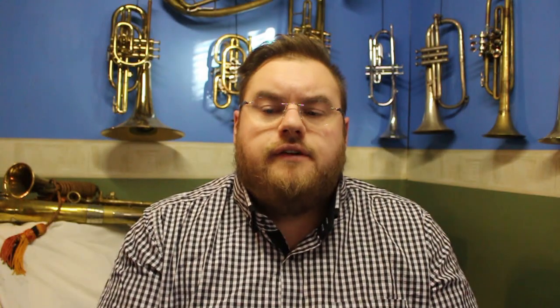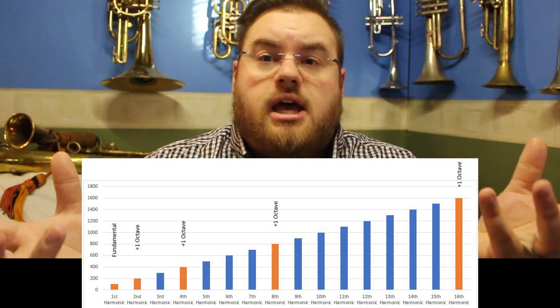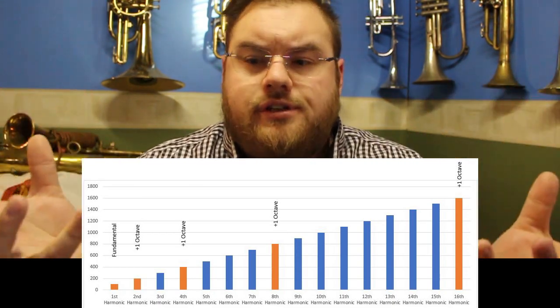With the exponential growth of frequency that we have with a scale, the frequency doubles every octave. So if the base note of our scale was 100 hertz, one octave higher would be 200 hertz, another octave higher would be 400 hertz, then 800 and 1600, and so forth. Going back to our instrument with a 100 hertz fundamental and comparing harmonic intervals with octaves: the first octave is 100 and 200 hertz, which is identical to the first and second harmonic — there is an octave difference between the two.